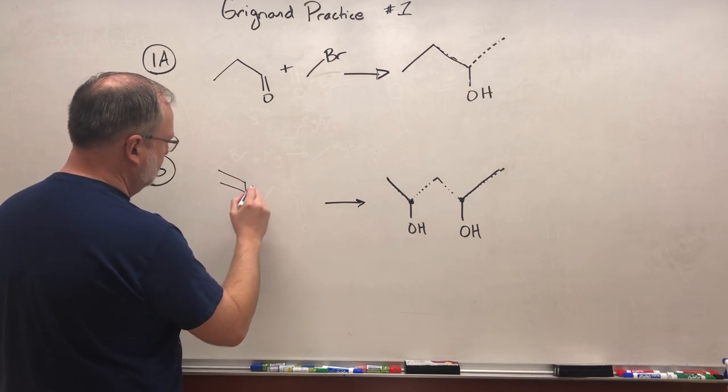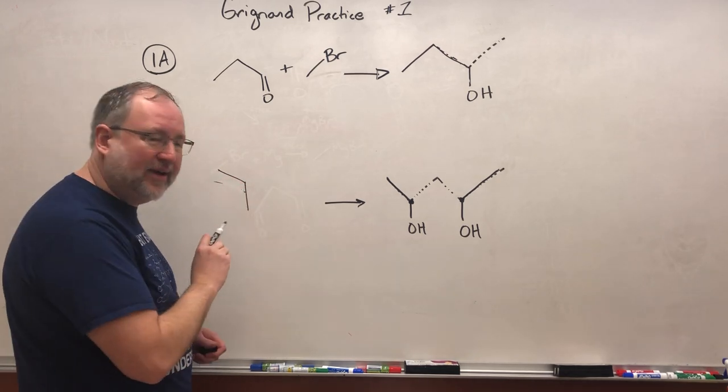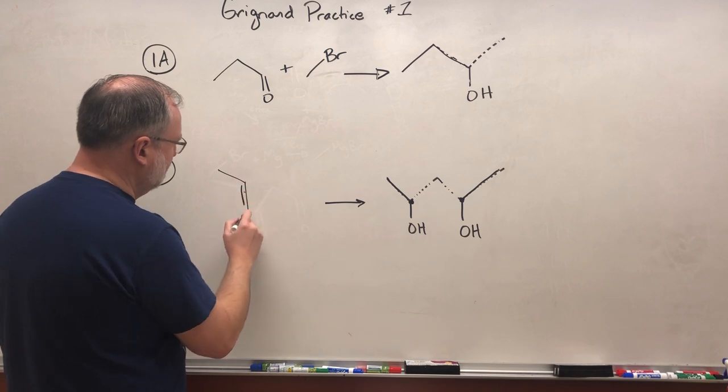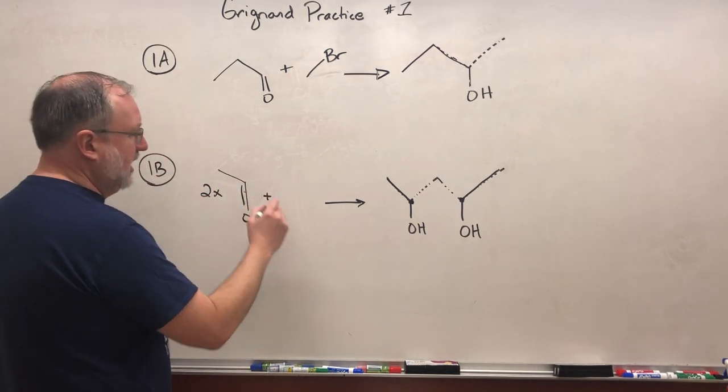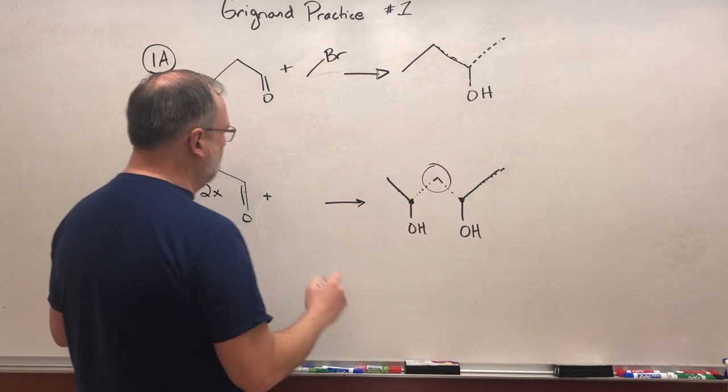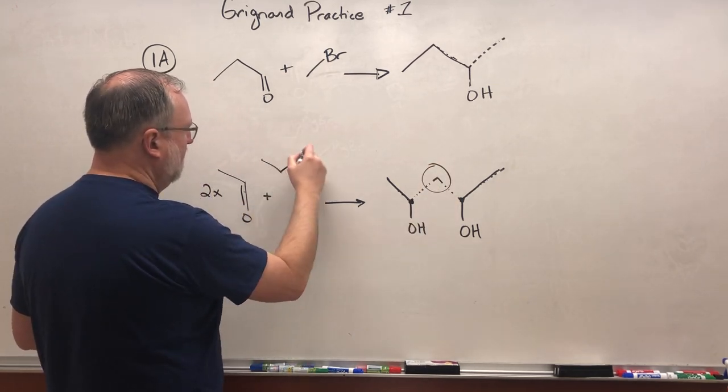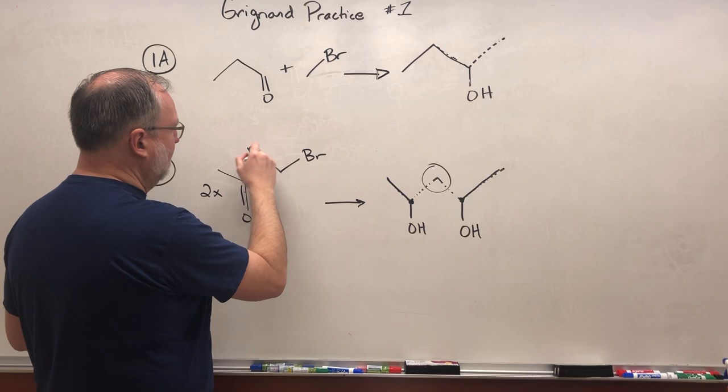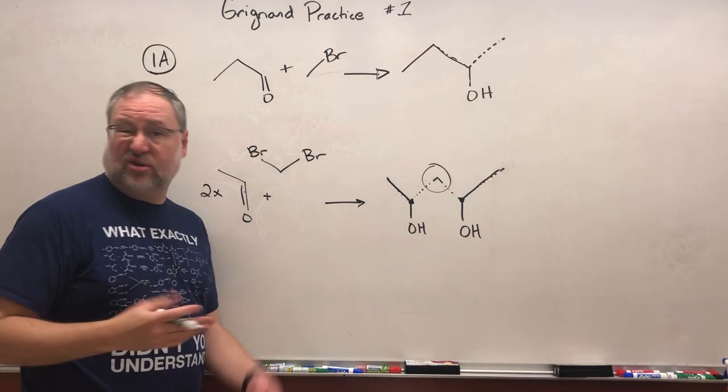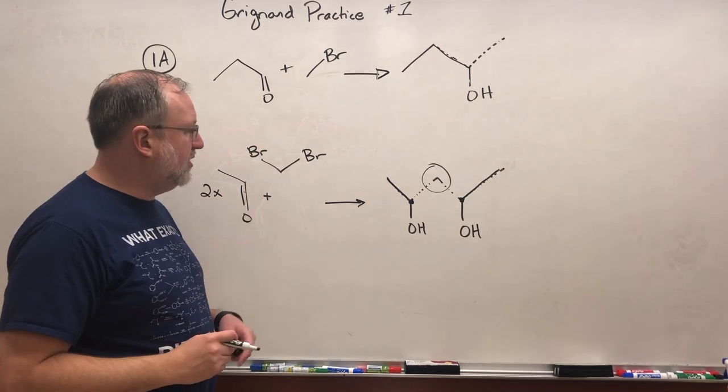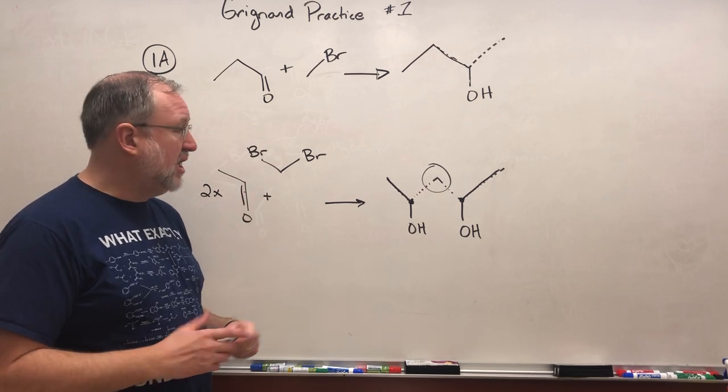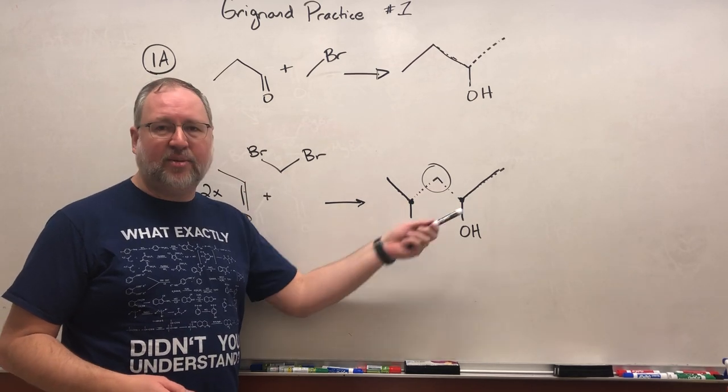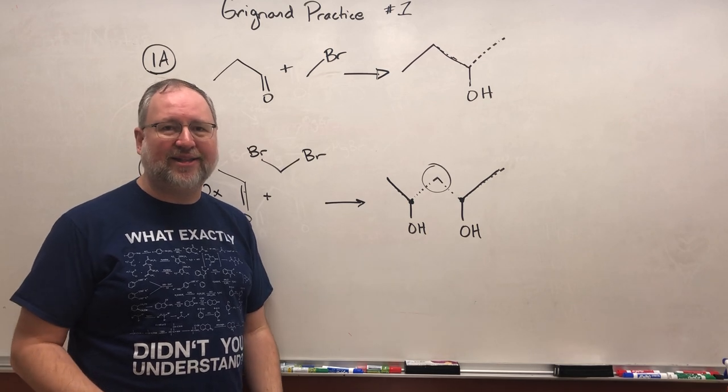So we need this. Oops. Not quite right. This times two. So two of these and what else is missing? This one carbon piece but it's going to have to have two bromines on it or two chlorines in order to make your Grignard reagent. So here is another possible solution for this. There's more solutions possible depending on which bonds you chose but those work.